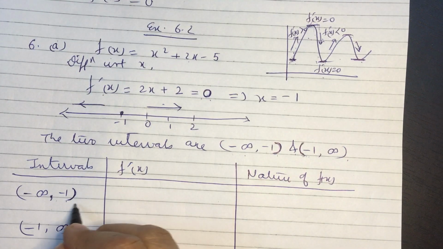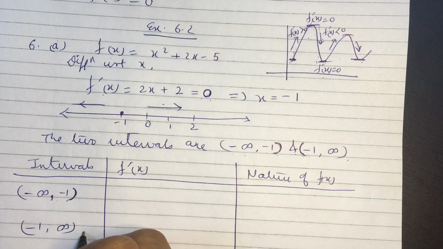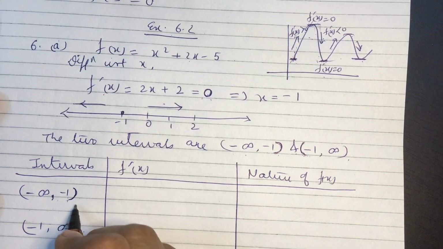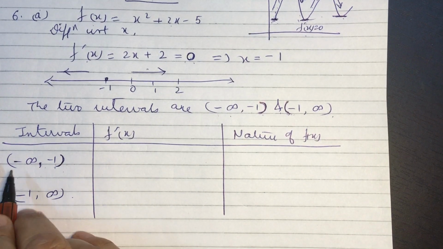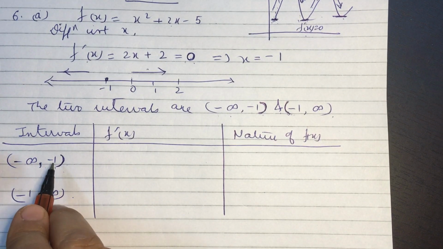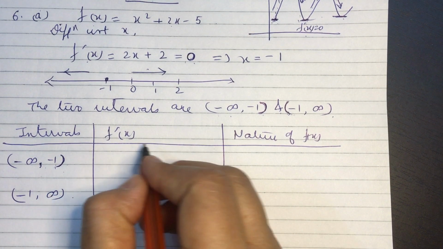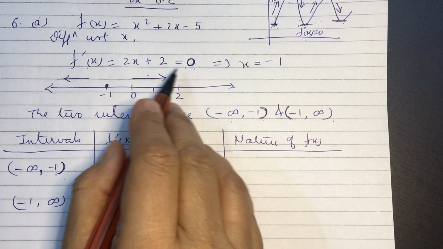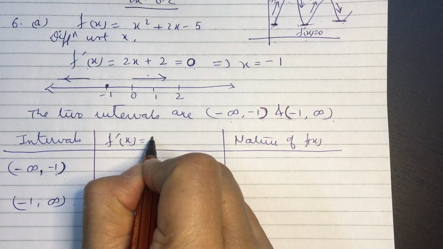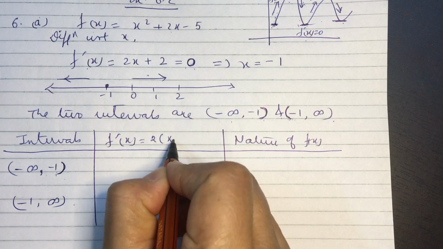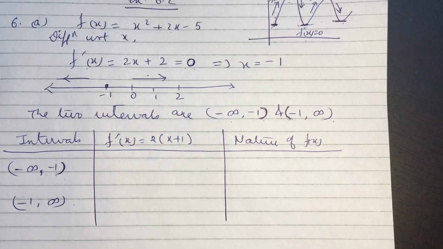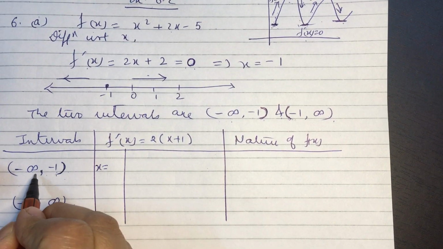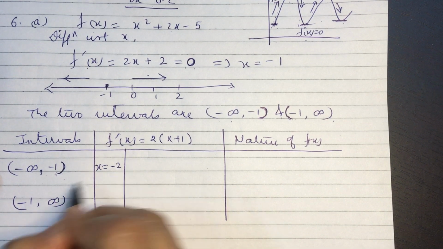So in order to prove that a function is increasing or decreasing, what we do is we take any one point in the given interval. Whatever property that point shows, all the points in that interval will show that property, and let's see how we do this. So now here f'(x) is equal to 2 times (x plus 1). Okay. Now here let's take any value of x lying in this interval, let's say minus 2.